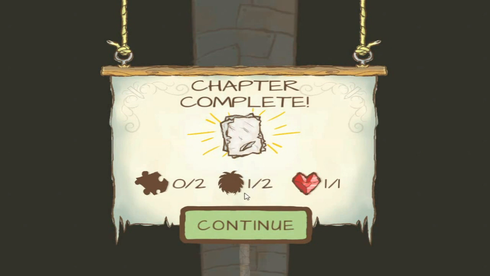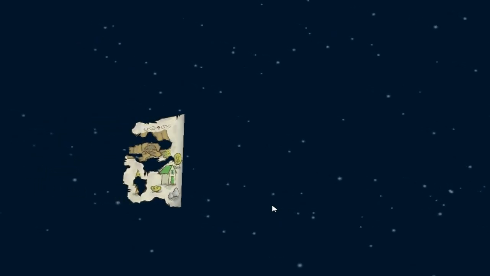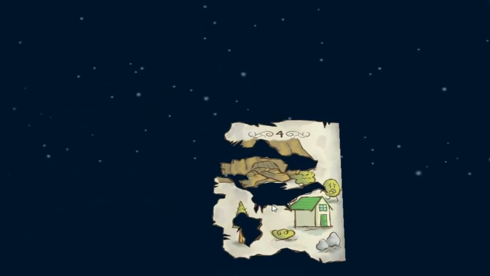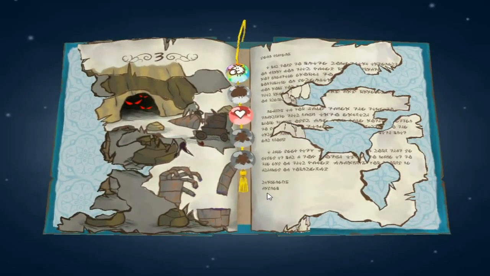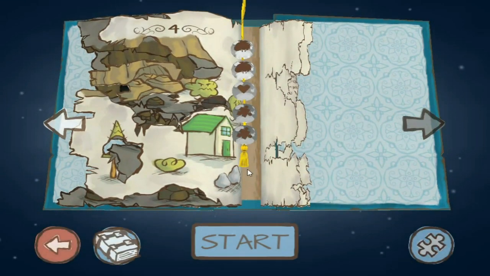We missed the colour buddy. We saw one jigsaw piece. Wasn't able to get it. And the other one, I've got no idea. But at least we got the heart. I think the hearts are the most important things to me, just because that's going to upgrade your health and stuff. And that's what you want, isn't it? Oh, the cute colour buddies are so adorable. They're amazing. Okay, level 4.